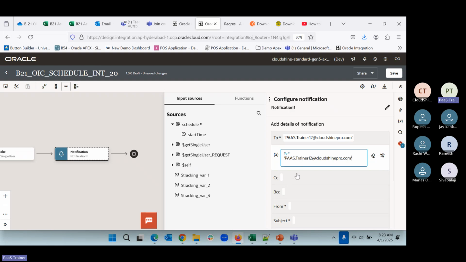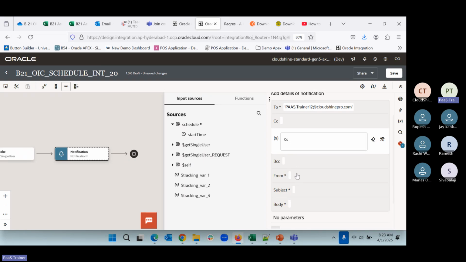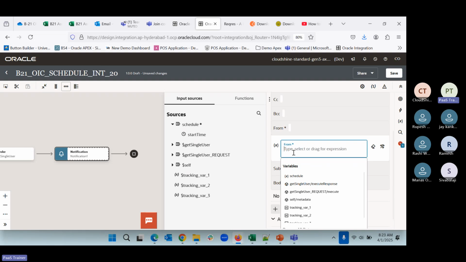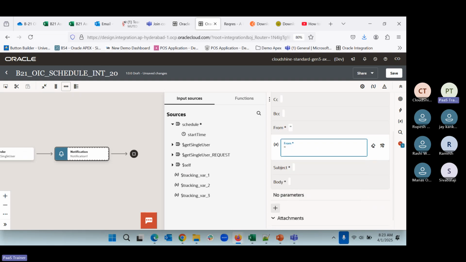So we have configured the To, to whom we wanted to send email. Then CC and BCC are optional, so no need to send. If you wanted to put, you can go and put. Then we can write here noreply@, for example, Cloudshine Pro.